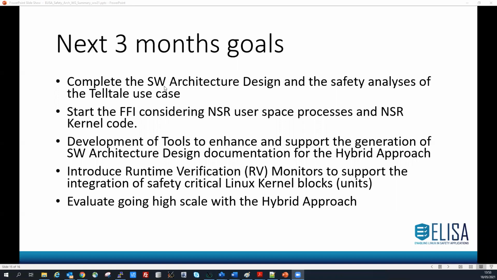And just a note here. All the discussion about the safety validity of this hybrid approach and how to apply it to Linux will be moved to the development process working group, because it is more in the scope of that working group. Here we should focus more on the analysis of specific use cases. So we introduced this hybrid approach here, but from now on it will be moved to the development process working group.